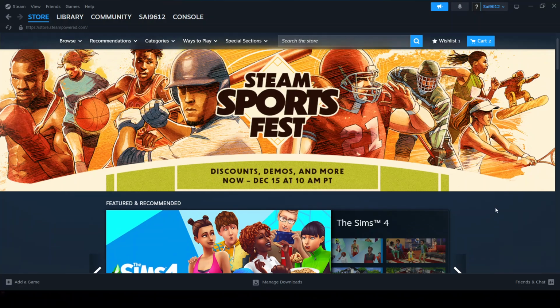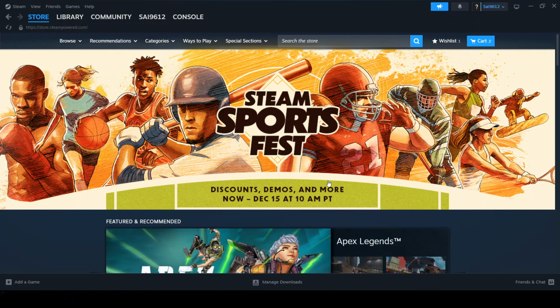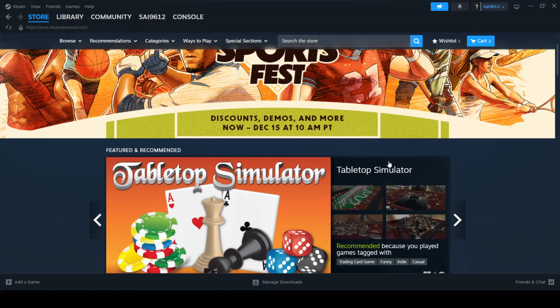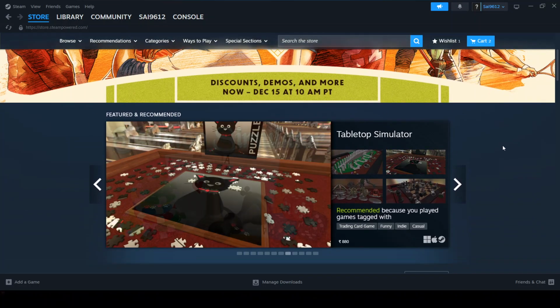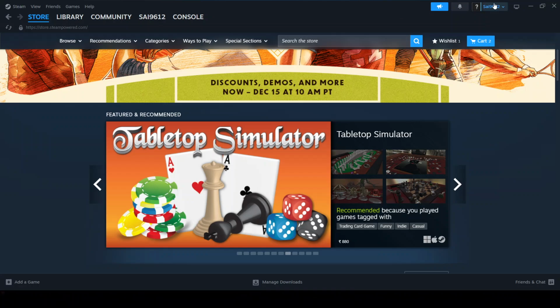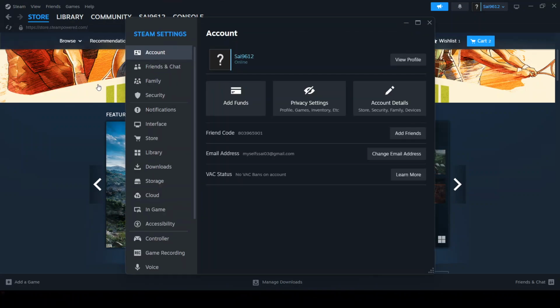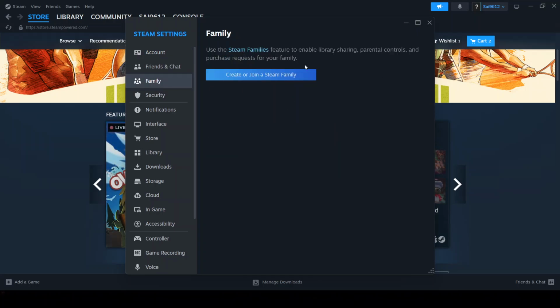Steam Family Sharing lets you share your game library with up to 5 other Steam accounts on the same device, so others can play without changing who owns the games. To set it up, open the Steam app and sign in. At the top left, open the Steam menu, choose Settings, then select Family. In the Family section, turn on the option to authorize library sharing.